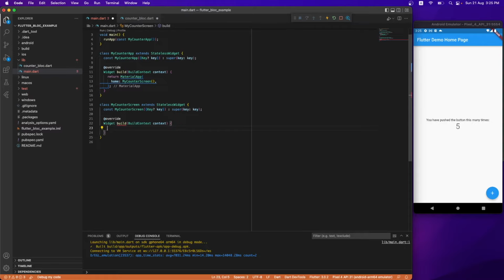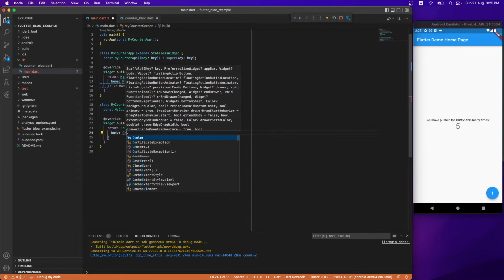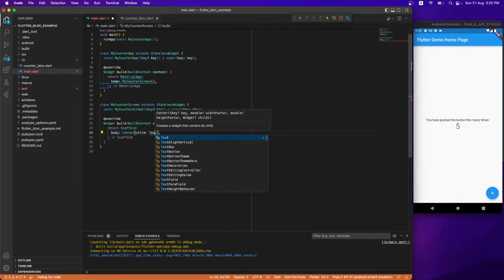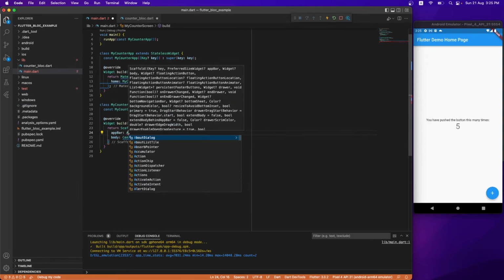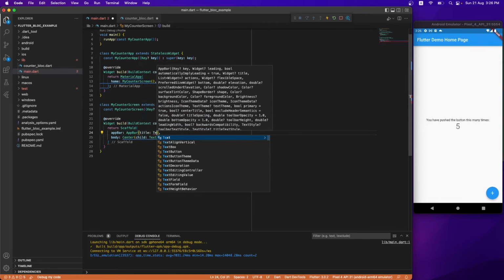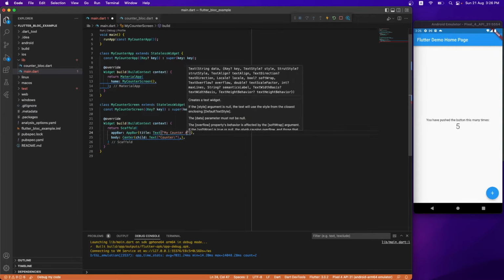Sorry, Scaffold body will have a Center with a child of Text, and the text will contain a counter. We will also have an AppBar with a title that requires a Text, and I will name it My Counter App.